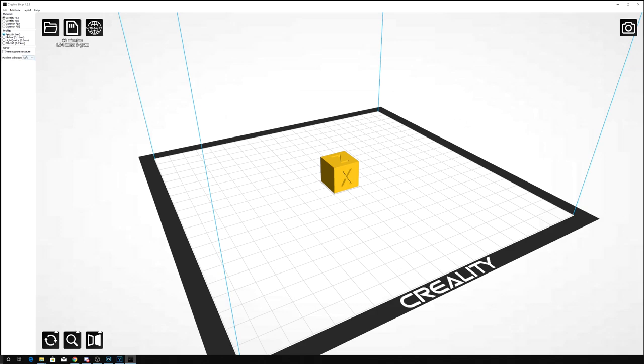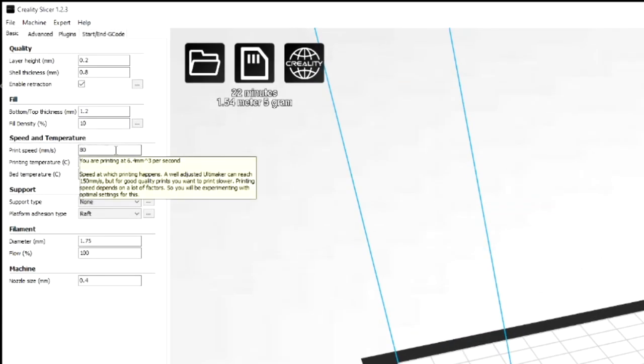We're going to say fast print here, Creality PLA, because that's what we're printing with. Let's just see how it goes straight out of the box. Let's not change any of the other settings, just see how easy this goes straight out of the box. So we do have expert settings here. We go switch to full settings, and you can see we can make adjustments here.